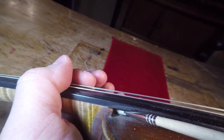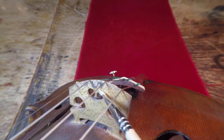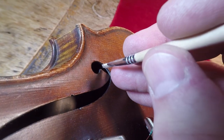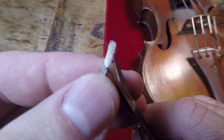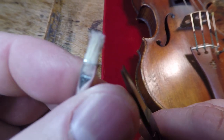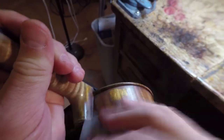Make sure to get everywhere and remove all of the loose rosin that you possibly can. Some of this is a bit awkward while wearing an Optivisor and a GoPro mounted in front of your face. Since this brush was about a dollar, when the bristles bend out, I just cut them off so they don't end up scratching the varnish. And when all of the corners and crevices are clean, wipe everything off again with a soft, clean cotton cloth.